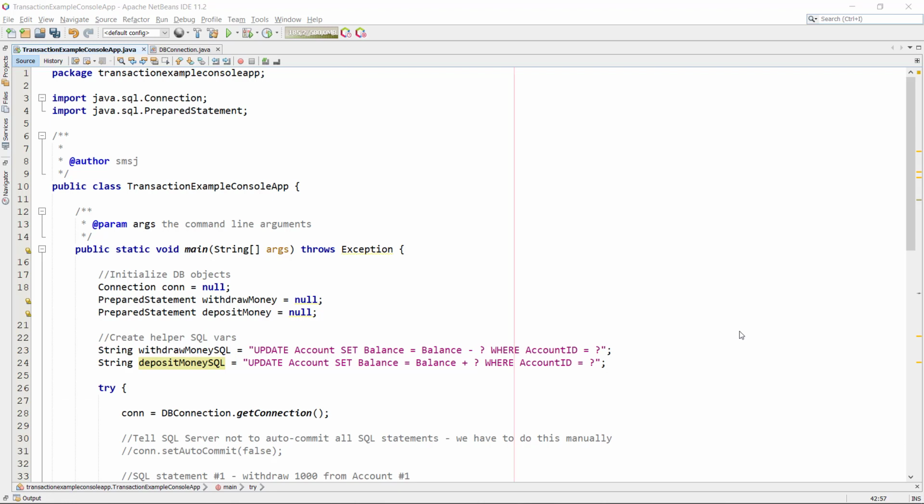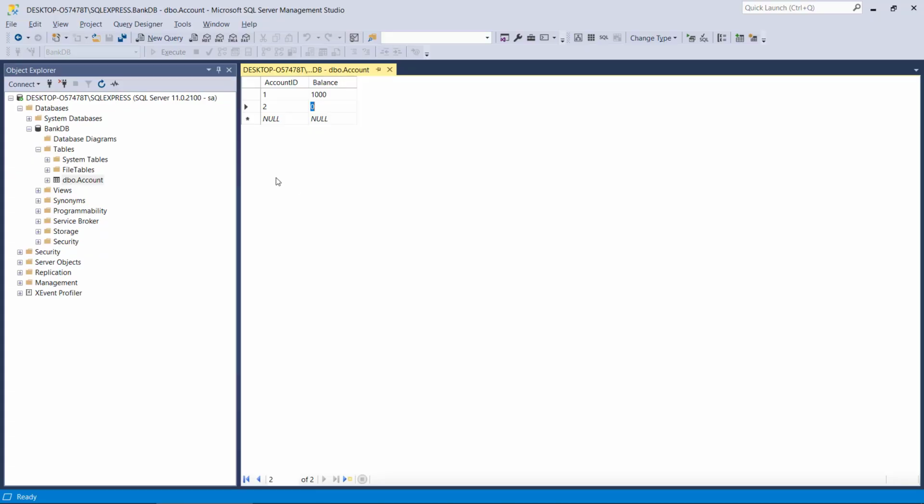Well, I decided to make this small example to illustrate why we should use them and hopefully when we can use them. I have a small, really simple database that will simulate a bank. We have a bank database with an account table, and we have two different accounts, 1 and 2. We have 1,000 in whatever currency on the first account, then we have no money on the second.